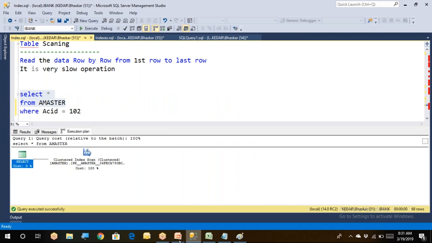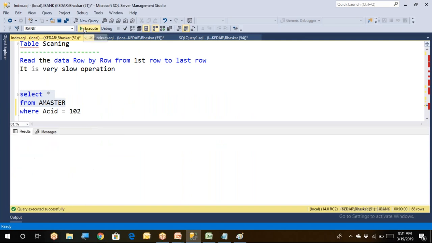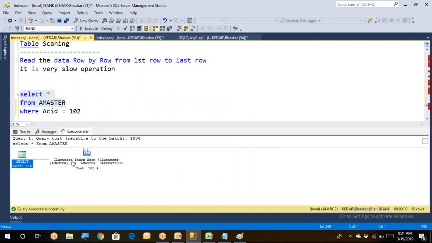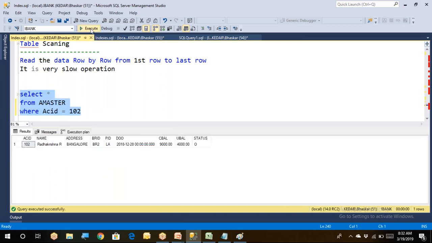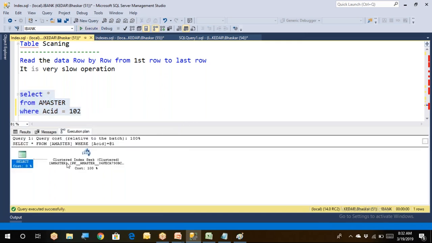When you simply go here and execute this, the execution plan says clustered index scan. It is nothing but a table scan because I'm reading all the data, with only these two lines executed. But let me retrieve it like this. Now when you go to the execution plan, it says clustered index seek.